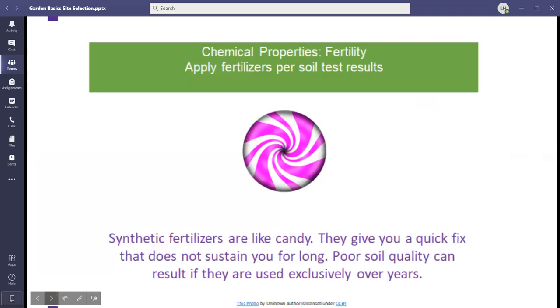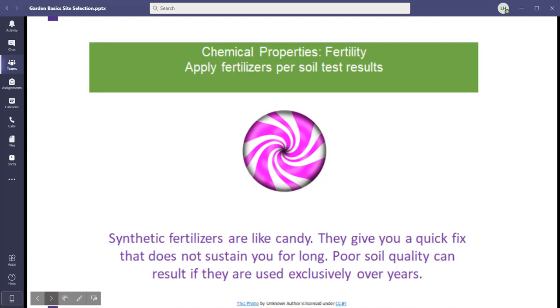I do want to mention that when you get your soil test results back, if your soil needs quite a bit of help right now as far as fertility and pH, especially fertility, when you add your chemical or inorganic fertilizers, it's going to act quickly. It's going to give you a quick fix like candy.